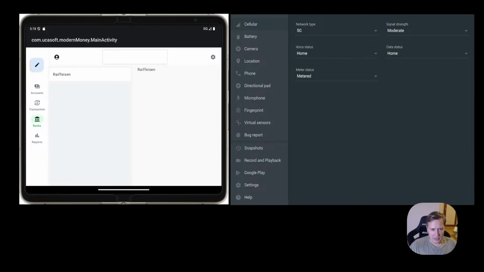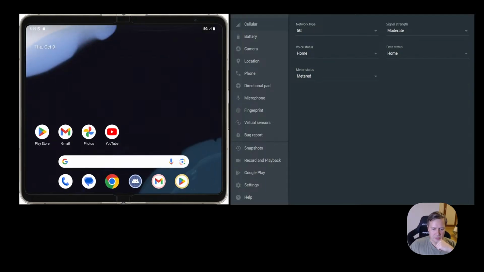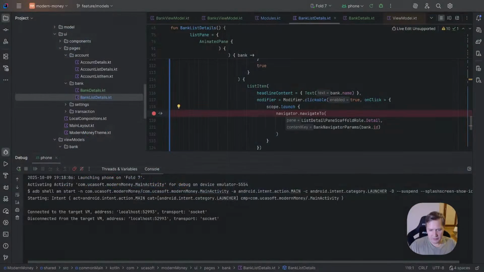Yeah, we call this edit a few times. Like when we click, navigate works. But when I just use edit, nothing happened. If I click back, okay, back to accounts and crashed.